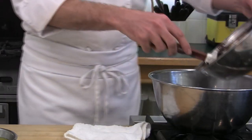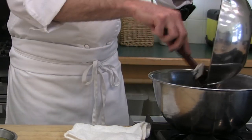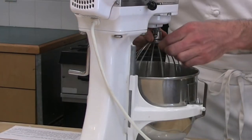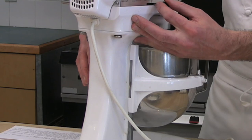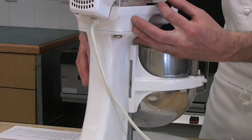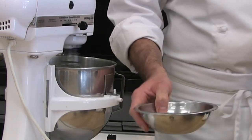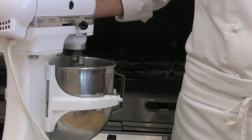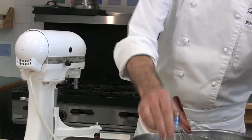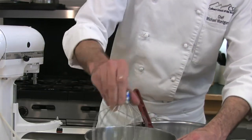We will transfer into a larger steel bowl. This is going to give the chocolate base an opportunity to cool and to slightly thicken before we incorporate our egg whites. We are going to whip our egg whites starting on medium speed, and I will slowly increase the speed to high to incorporate as much air as possible. When our egg whites start to get a little foamy, I slowly start to sprinkle in our granulated sugar — just a bit at a time. We have gone from a soft peak to a stiff peak, telling me I can now proceed with the folding.